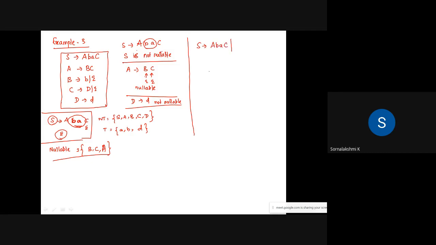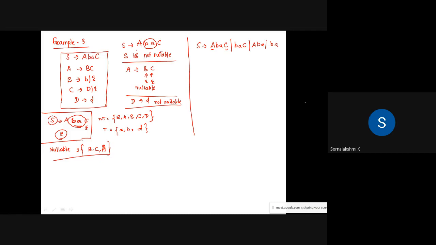Now, what do you have in this set? A and C both are nullable, right? So replace them one by one. First let me replace A, then let me replace C, then let me replace both.